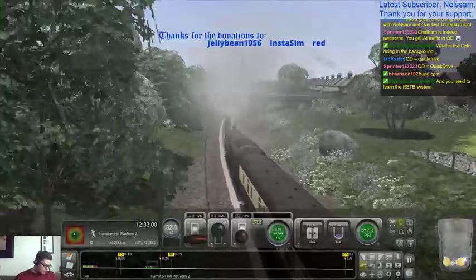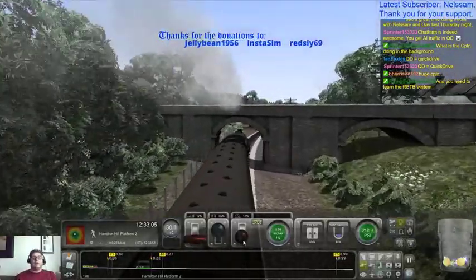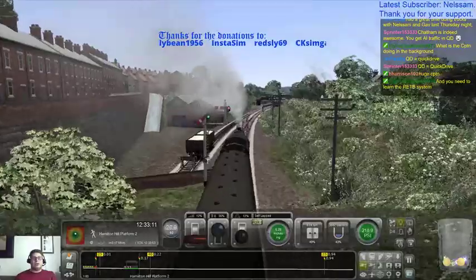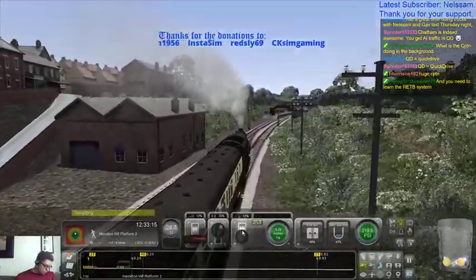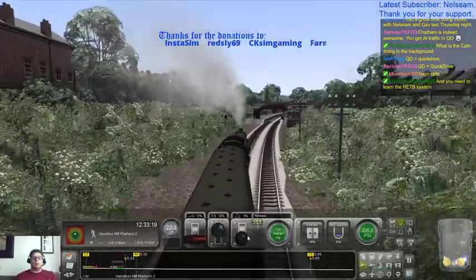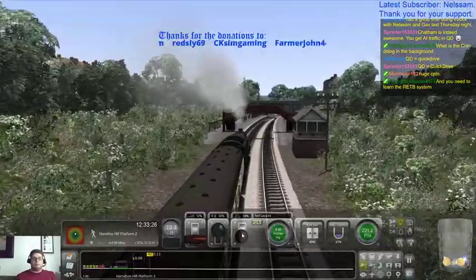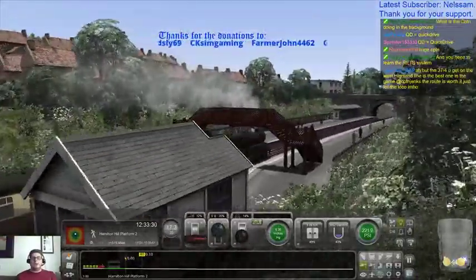Oh, quick drive. You get AI traffic in quick drive anyway. That's just how the quick drive's written. Huge, Captain. I'll show you when we've done this route. I think the shortest is an hour.